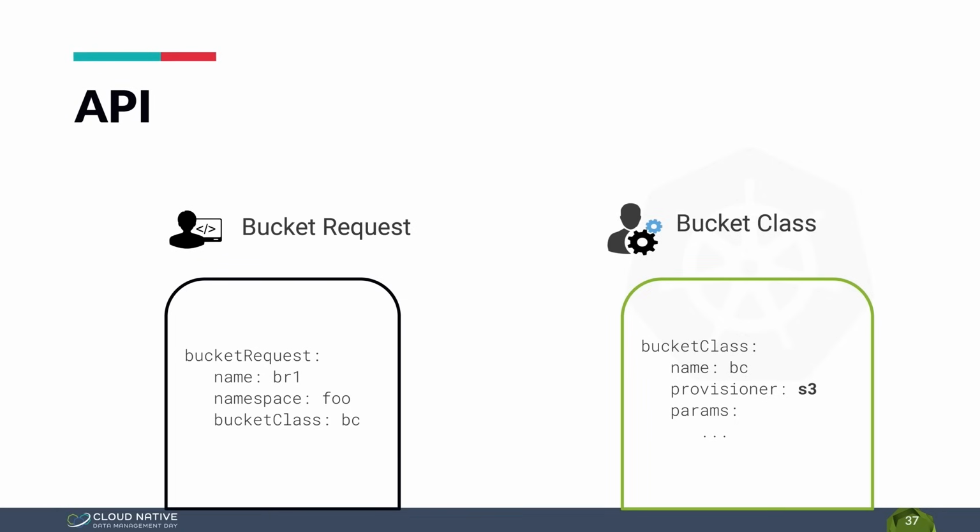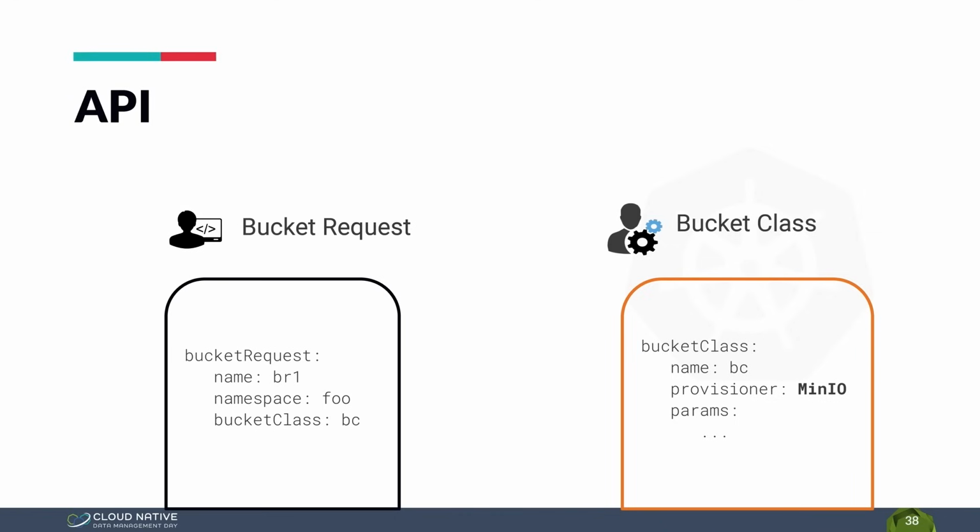Cross-platform portability is where you have the configuration in your application to request some sort of bucket, say S3 bucket, which I've shown in green here, specified in the bucket class, and you want to say move away from Amazon Cloud, you want to go on-prem, and say you decide you're going to use MinIO. So because of the way these two resources are defined, where the bucket request is controlled by the developer, the bucket class is controlled by the admin, you can just seamlessly switch the values in the bucket class in your new platform.